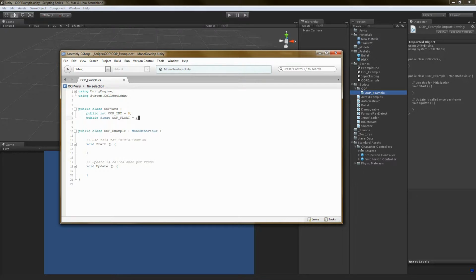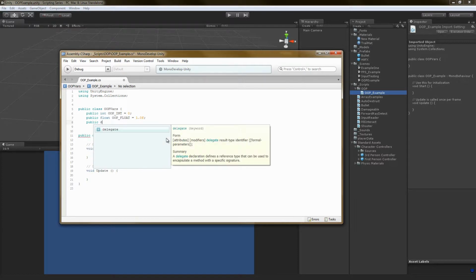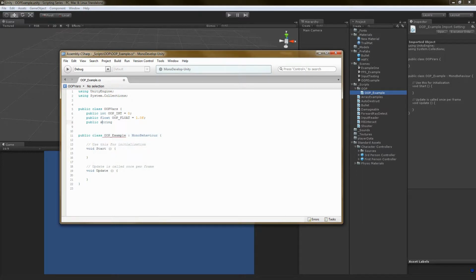That's exciting. 1.0f. There we go. All right. Sorry about that. So we're gonna go public string. If I could type today, which I probably can't. And name this OOPString, and we're gonna say it equals that, and because of my numlock flubbing, I missed that.